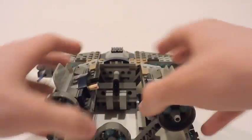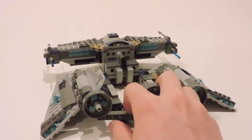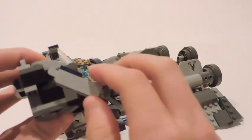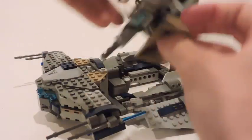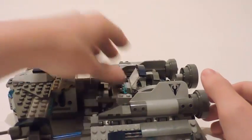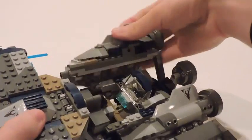This whole thing can pull out. It comes all the way down like that. This is pretty interesting. And that's how you would deploy this bulldozer here, which is pretty cool. So how you would close this up, it's pretty interesting how you would do that. You just close up like this. That's what it will look like, all closed up. And you just stick it right in there. It'll fit perfectly in there. So that's pretty cool. That's how you would store the bulldozer.